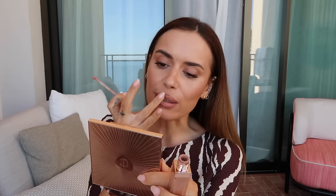Lip liner using the KKW 90s Glam lip liner — if anyone has any dupes for this please let me know, I'm refusing to accept the re-released ones are the same. Then going in with the Patrick Ta lip cream and a Dior lip gloss over the top — the lip cream stays and stays but is a little drying so the gloss is perfect over it. Setting spray — the thing I should have used this morning — just makes the makeup look perfect. Then I'll sort my hair. Even if it's not freshly washed, straightening, rolling the ends, and putting rollers in just gives it a bit of a refresh. Fragrance of the evening is YSL Libre.